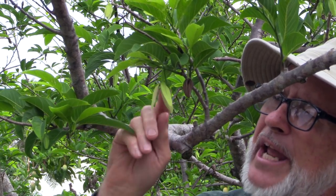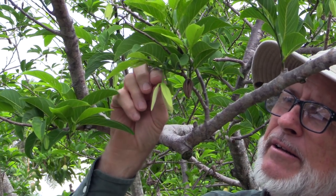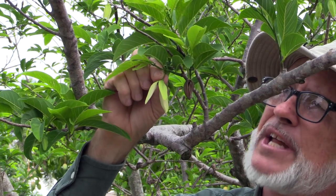Usually in nature and in most people's yards, you do not need to hand-pollinate sugar apples because tiny little beetles do the work. However, those beetles do need to have something to eat or they're not going to stay around. In those yards where people pick up every last fallen fruit and keep the yard very neat, there will be none of these beetles present. You have to have some spoiling fruit somewhere on the ground or in a container in your yard so that the beetles, year-round, have something to eat, so that they will multiply and be present when your sugar apple and other Annonas flower.